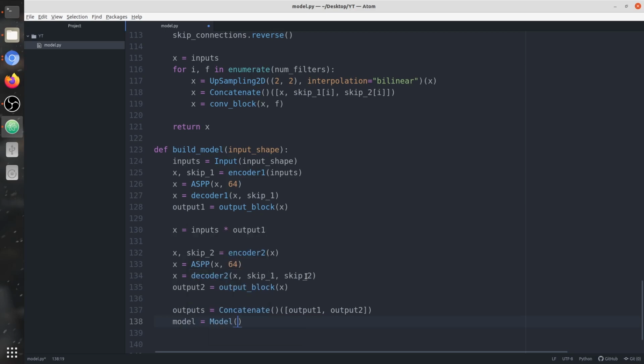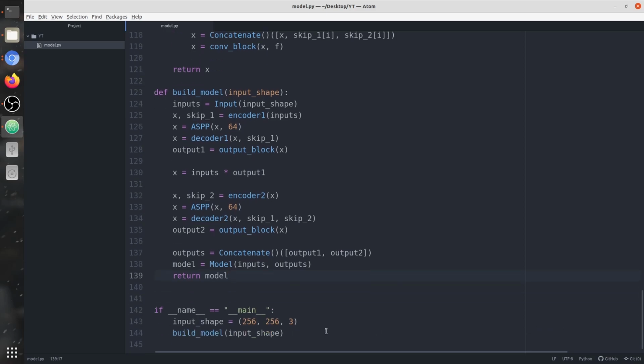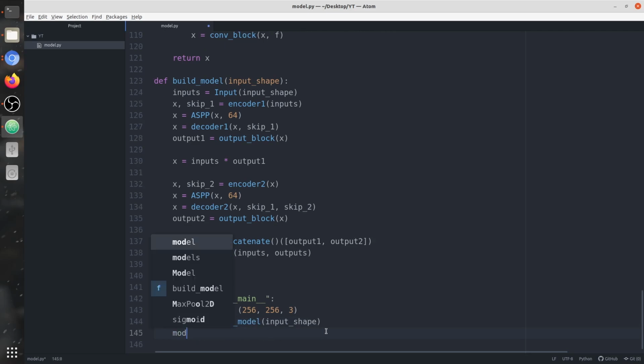Call the model class, give it inputs, the input layer, and the outputs, output. Return the model. Okay, so the model is complete. Let's build the model and print the summary and check if everything is working fine.